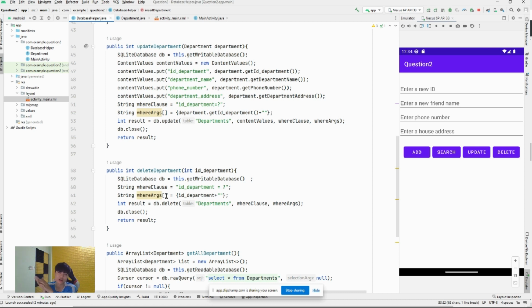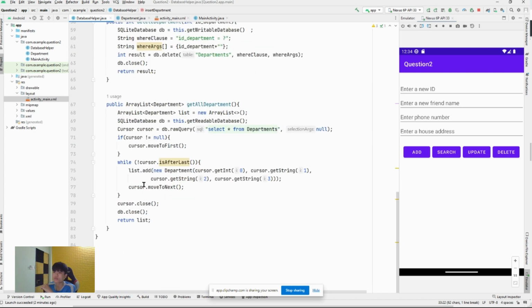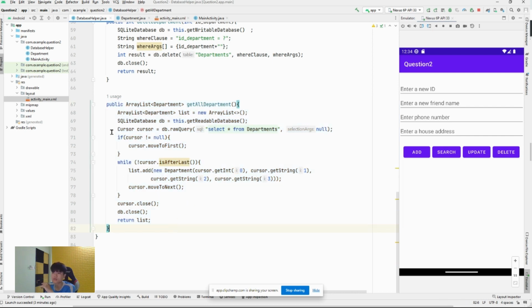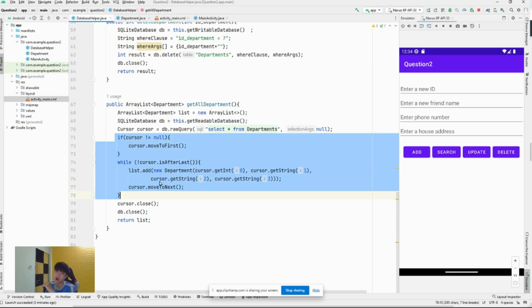The last one, we also need to create an array list, because when we're using the database for listing the information from the customer or the user, we need to make the array list. In the array list, we make the statements about the if and while.